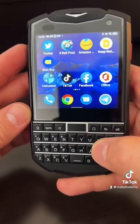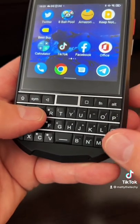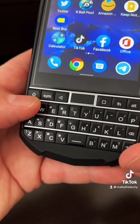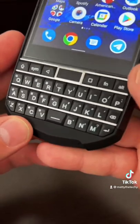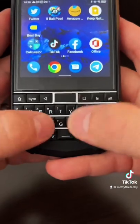There are a few things that are just a deal breaker for me on this. Knowing that these function keys are up at the top, you think you're going to get used to it, but there's a muscle memory that's just really hard to break, especially for the shift key. The biggest deal breaker for me is the spacebar — if you're like me and used to have old BlackBerries, you could knock out emails super quick.